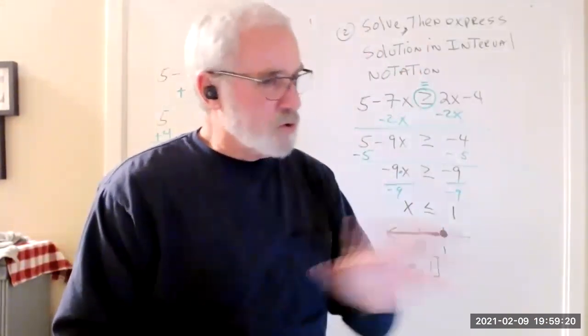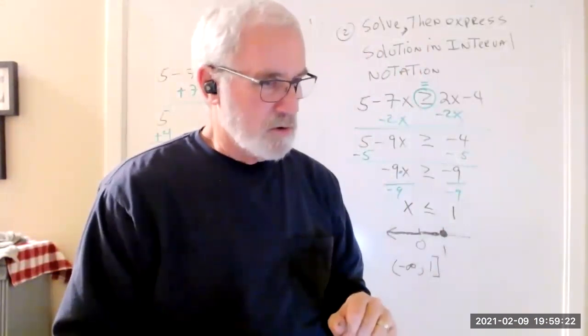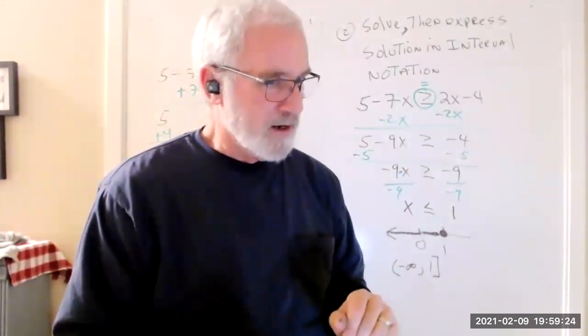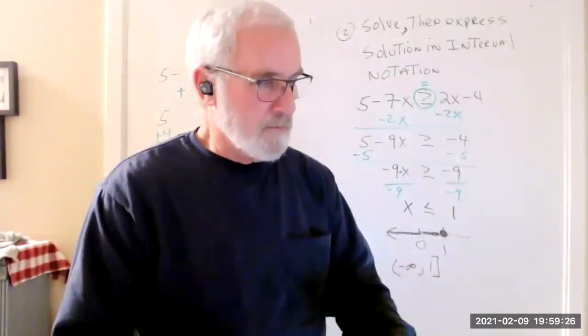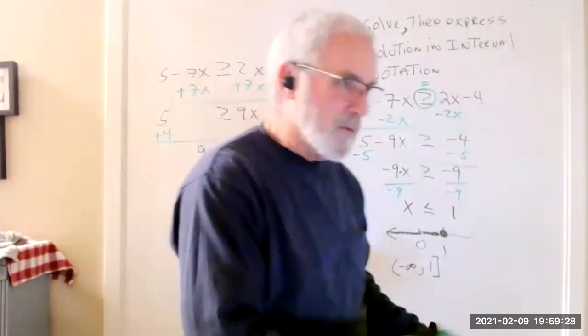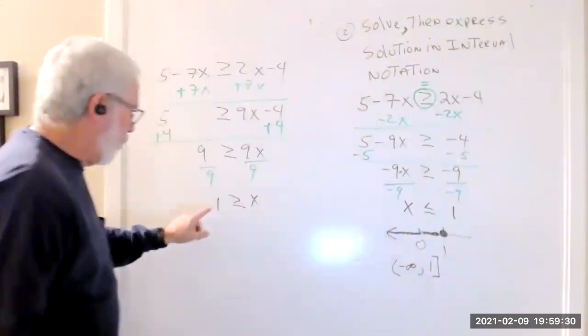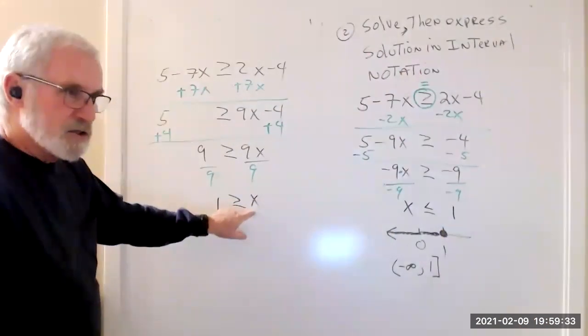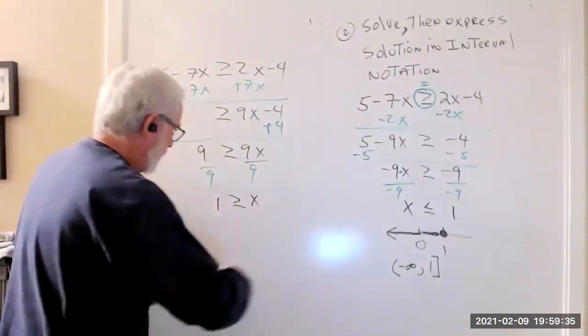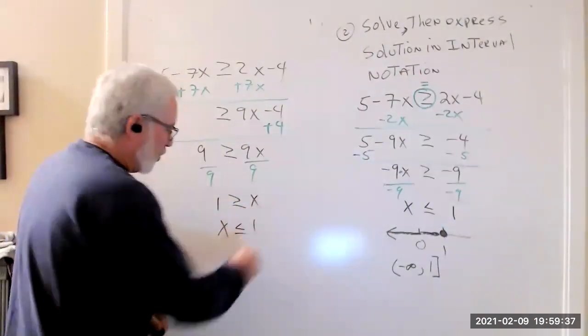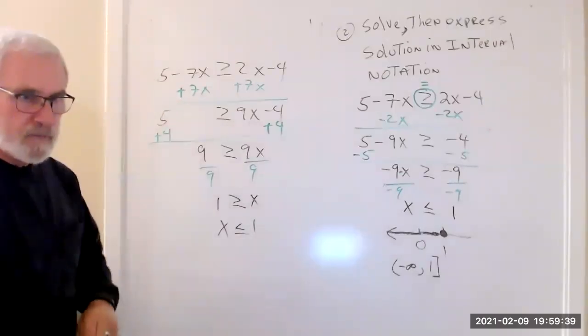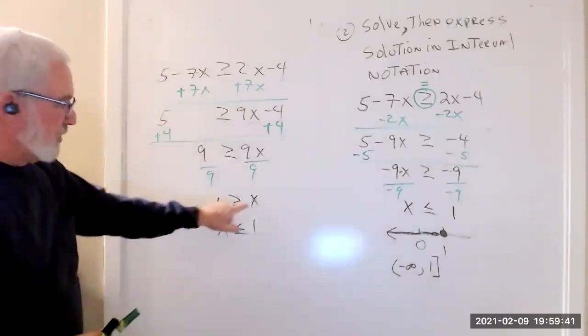Okay, those two statements are identical to each other. Do you agree with that or not? I'm older than you, or you're younger than me. Well, 1 is bigger than x, or x is smaller than 1. Okay, I gotcha. 1 is bigger than x.